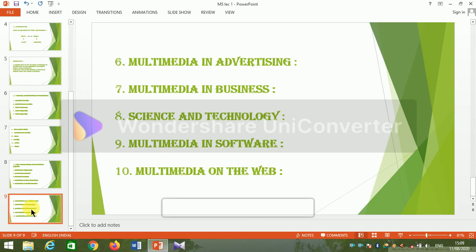The next application is science and technology. Multimedia has a wide application in the field of science and technology. A multimedia system is capable of transmitting audio and video clips in addition to regular text.